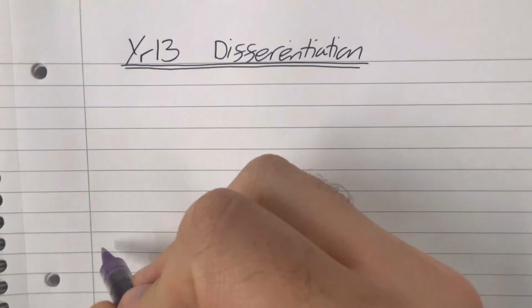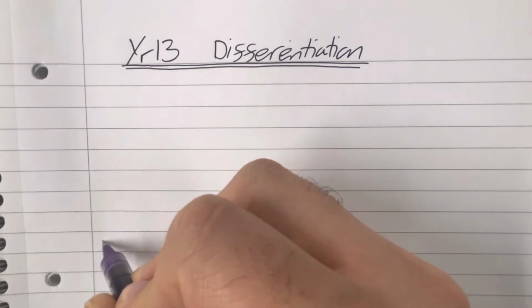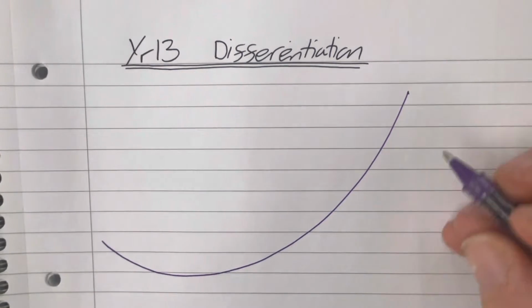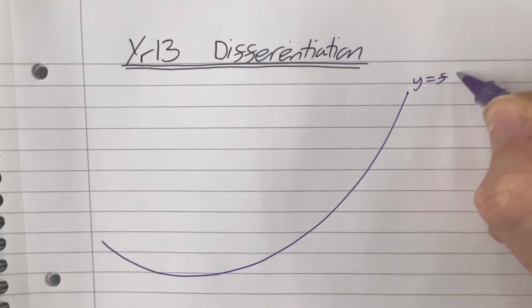Okay, today we're going to make a start on Year 13 differentiation. And before we go any further, I just wanted to recap a little bit on what differentiation was from Year 12. So recall we've got some kind of function. Let's say this is y equals f of x.